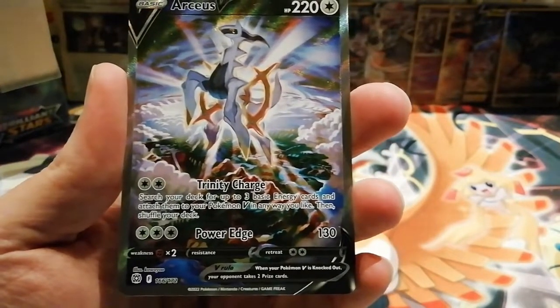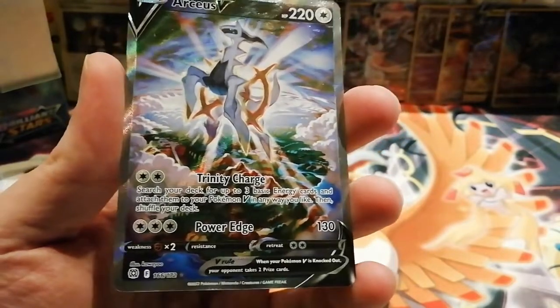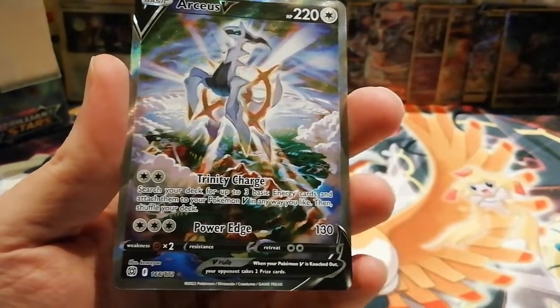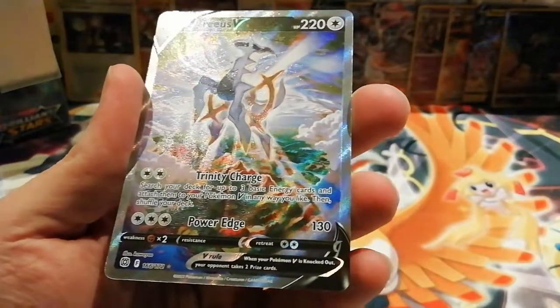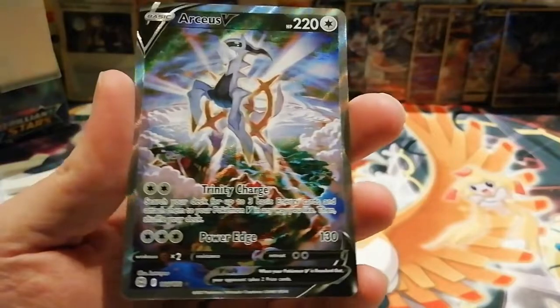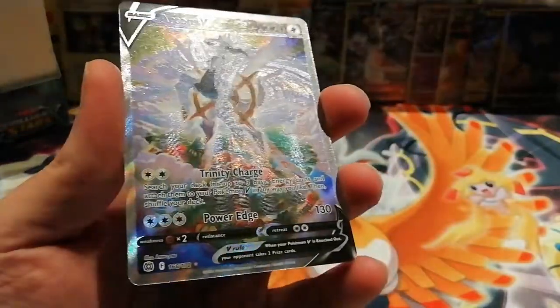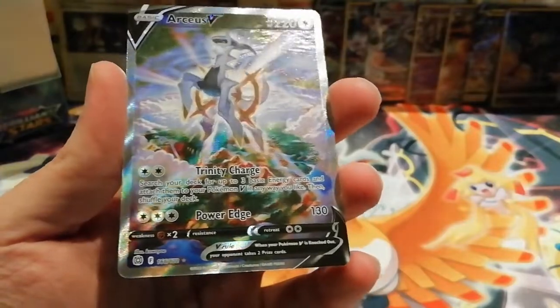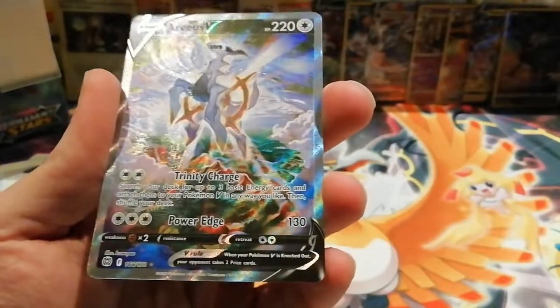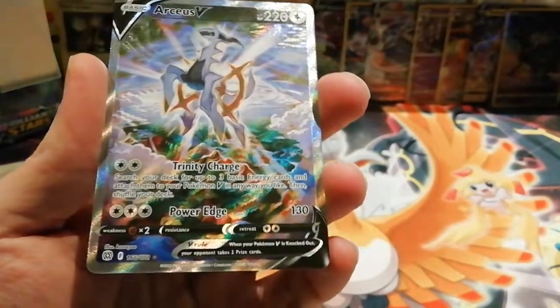I'm not a massive fan of Arceus as a Pokemon in its design, but the artwork just looks awesome, and I'm really happy to have pulled that. And that is our high rarity card for the box probably as well. So it's a really nice pull. Probably not doing it justice with the crappy lighting I've got, so I do apologise. But hopefully you can see the texture and the artwork on there.